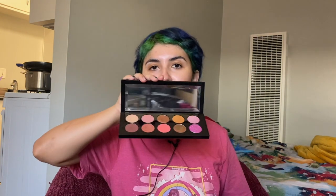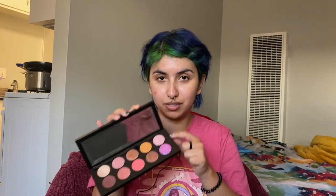So it reminds me a lot of the Anastasia Modern Renaissance palette. You know how everyone had that one? I never had that palette, and I feel like this is making up for it in some sort of way. But I saw a girl on TikTok use this shade, and she just put a tiny bit on her eye, and I was sold. I was like, you know what? I haven't treated myself to any new makeup products. So I just went for it, and I ordered it from Sephora, and it came to my house pretty quick, in 3 days.